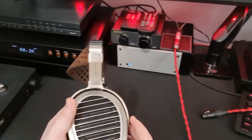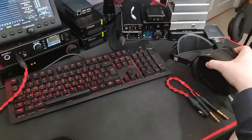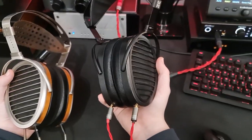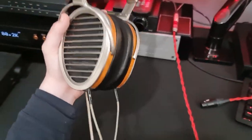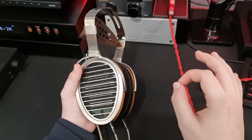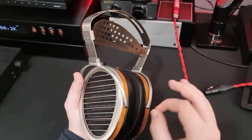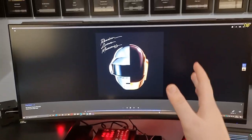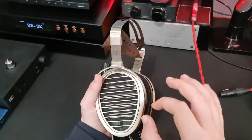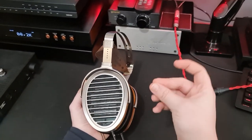I love both of these and think both are stellar headphones, but the big problem is that these cost half of what these do. So it's pretty tough to justify the HE-1000 V2. From a timbre perspective they're a bit better, but in terms of staging, detail, and low-end, the Arias are a little bit better. The only thing is you have to have a good source chain for the Arias. These are beautiful headphones, but when they're twice the cost of their little brother and their little brother is doing almost everything just as well — and something slightly better — I can't say the V2 is clearly worth getting instead. These headphones alone have absolutely fantastic spatial presentation, though I wish the frontal staging was just a bit better. The texture of the treble and mid-range is fantastic — you will never find these harsh or fatiguing.